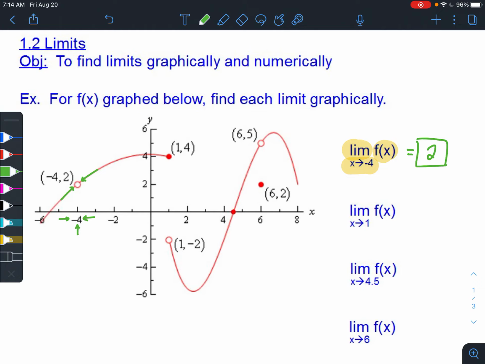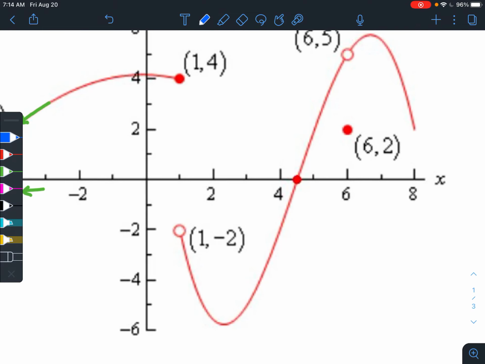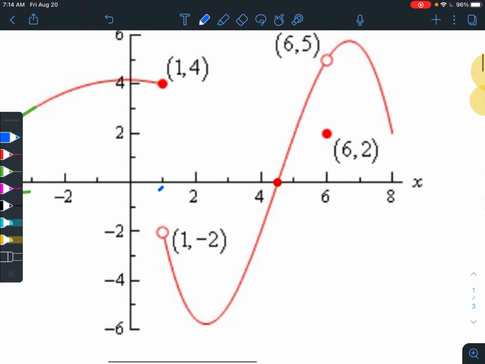All right, the next part of my example here is the limit of f of x as x approaches 1. All right, so then we have same basic idea. We're going to take a look at what's happening at 1. All right, so zooming in just a hair. We've got, of course, an x value of 1 right there. That's not officially labeled, but I think it's obvious enough.